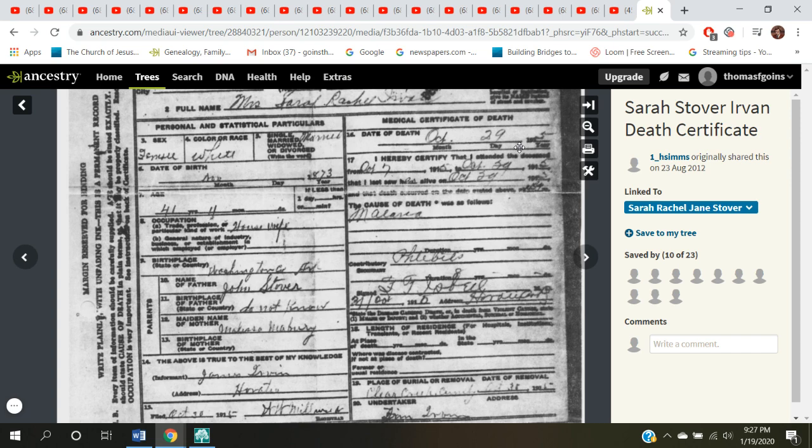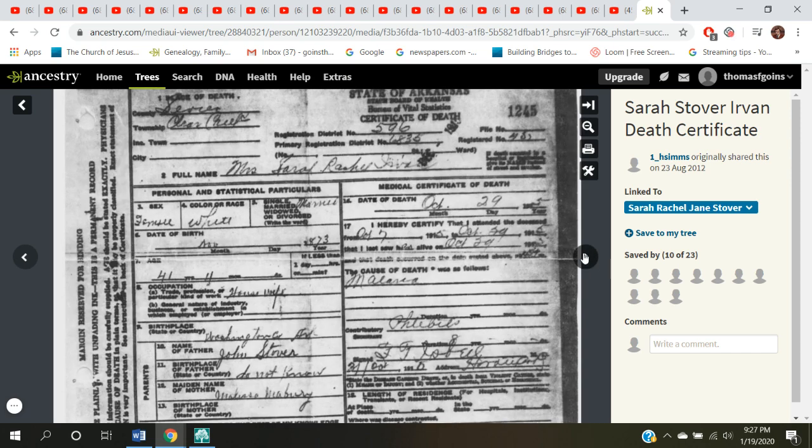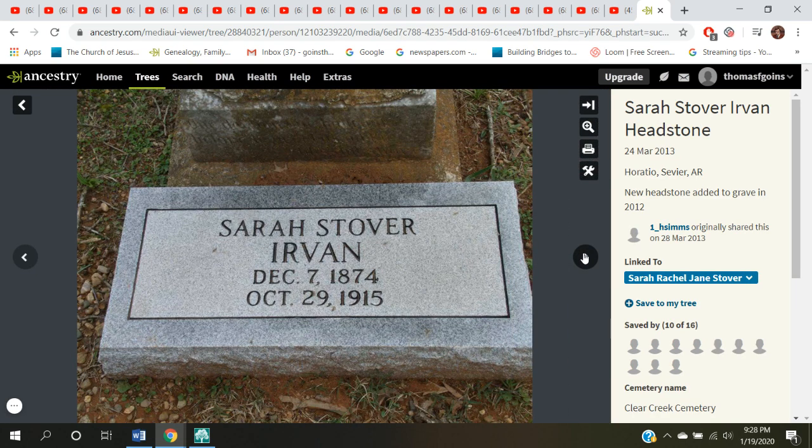Name of Father John, Melissa something Berry, Mayberry, Mabury. James Irvin, Irvin. Well, we know that's not correct. This looks more like an A up here, but I'm not sure. This may very well be her death certificate, but at this point, I'm not going to save it. I have all this other information already, so let me look at whatever they have.